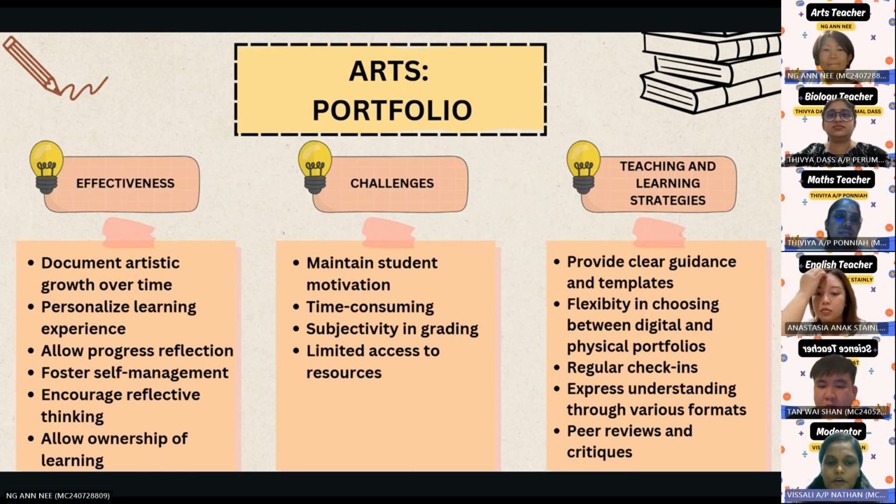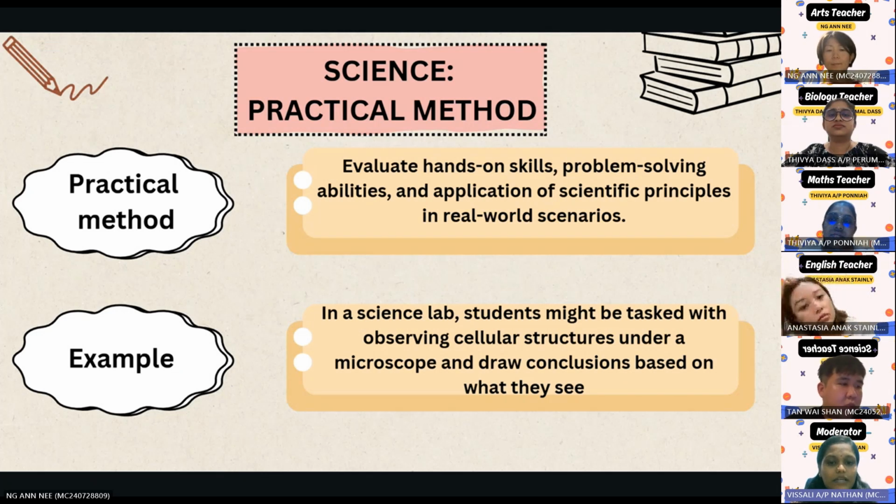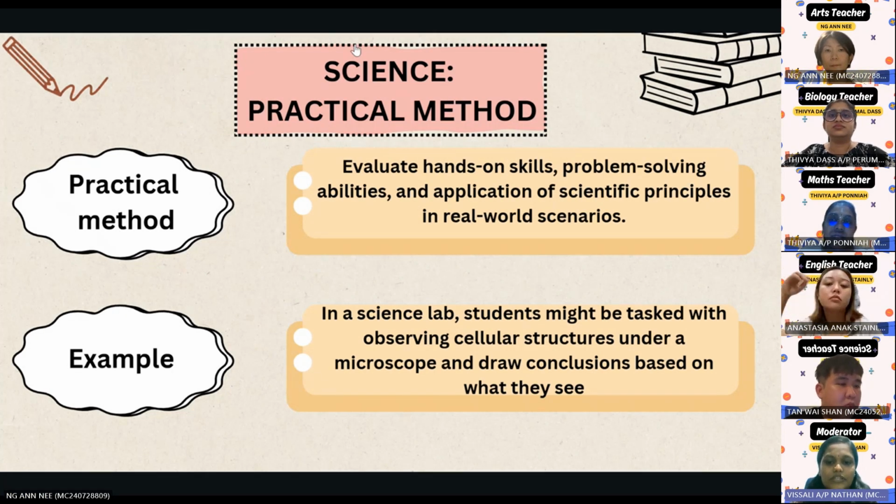Thank you, Miss Anne, for your explanation. Okay, Mr. Ventus, practical methods are often emphasized in science education as they allow students to engage directly with the subject matter. Could you elaborate on the role of practical assessment in evaluating students' learning outcomes, especially how they address gaps left by traditional written tests, and what strategies do you find most effective in implementing them?